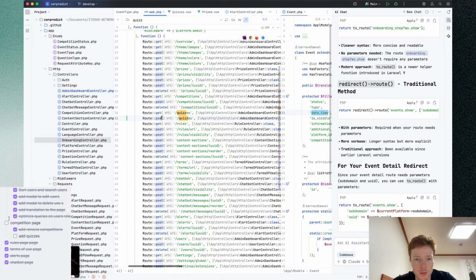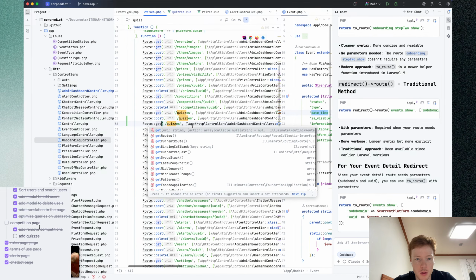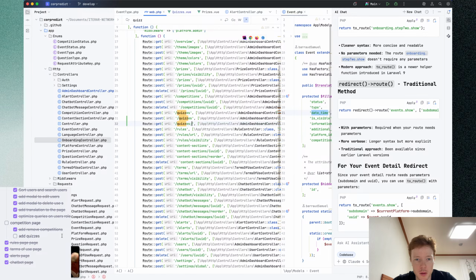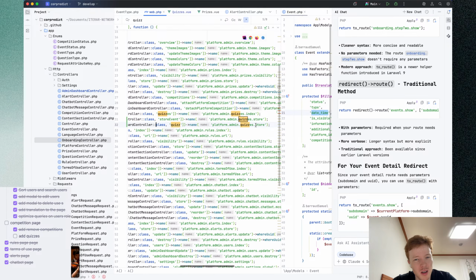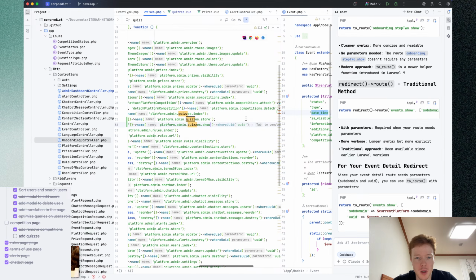So quizzes get slash UUID, and then it's like quiz. I don't like the naming convention.